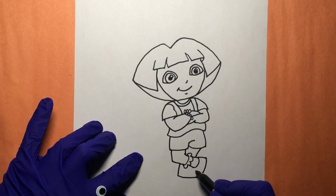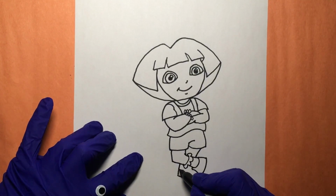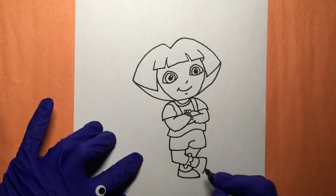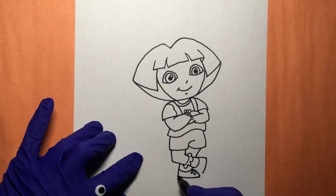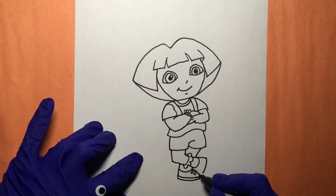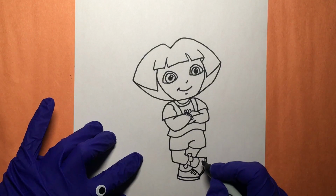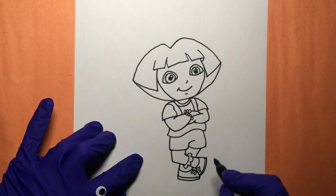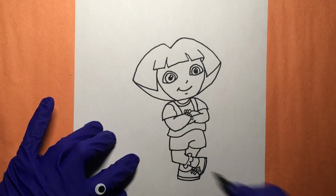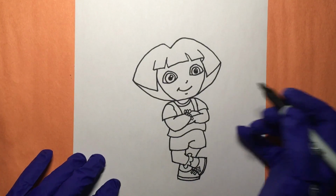Her shoes are pretty pointy. There's her other sock, and we'll bring her shoe across like that. There we go. Give those shoes some straps and a little sole. Perfect. Continue that with the last one that we were doing here. There's the sole and a couple of shoelace types there. Very nice. Looking good. And now all we really need to do is put a backpack on, isn't it?